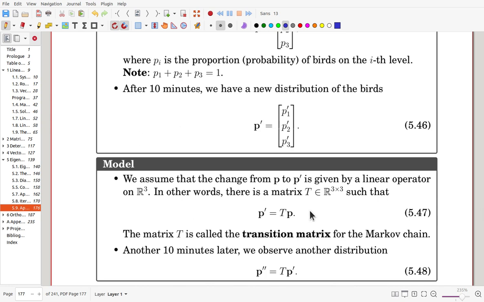The change from P to P prime is given by a linear operator on R3. Then this change can be expressed by a matrix, which is called the standard matrix. You learned it from section 1.9. So we use the notation T, a 3 by 3 matrix. Then P prime is T times P.